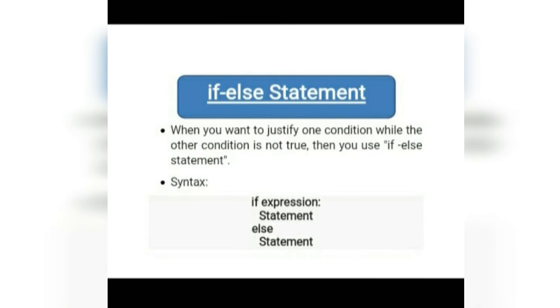The second one is the if-else statement. When you want to handle one condition while the other condition is not true, you can use the if-else statement. That means, my dear friends, in the previous one we saw that the if statement is used only when the condition is true, but if that condition is false, then we use the if-else statement. If you see the syntax here: if, then the expression, whatever the condition, then the colon. If this expression is true, then the if statement will get executed. If it's false, then the else statement will get executed. This is the if-else statement and how exactly it works.